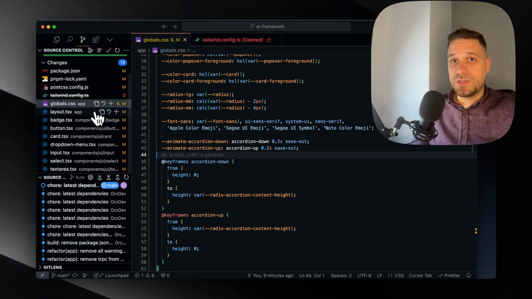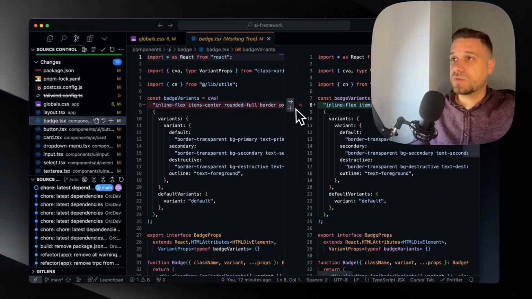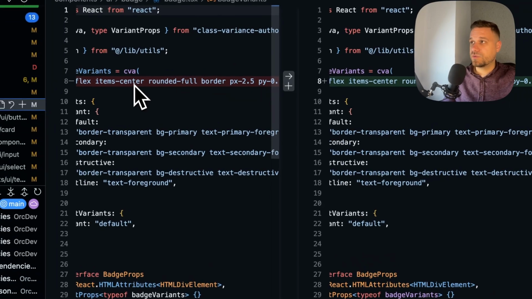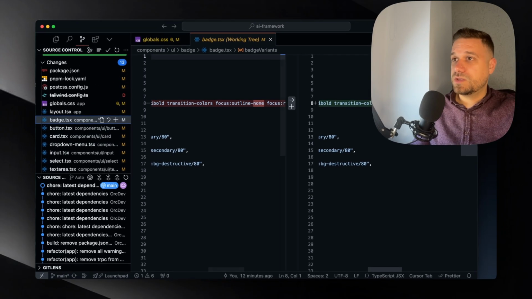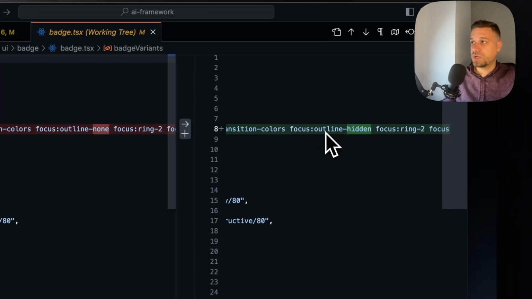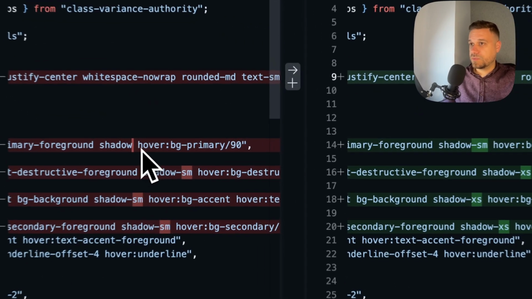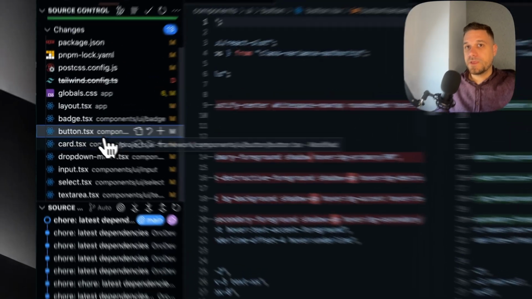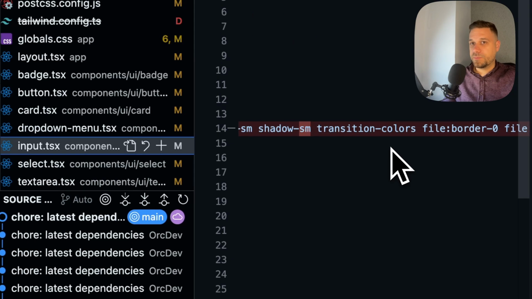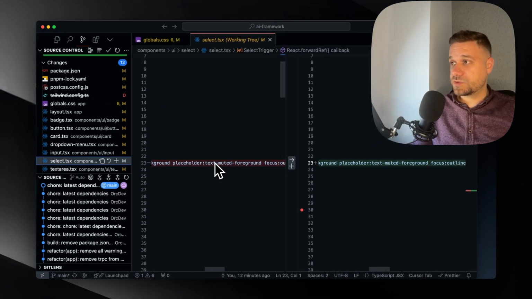And we can see also that the upgrade script changed some of our ShadCN files. So here is badge, for example. Let's see what it added. So here we had inline-flex, items-center, rounded-full, border. Everything is pretty much the same, font-semibold, transition-colors. So here, instead of focus:outline-none, now it is focus:outline-hidden. Okay, so that's the difference. Then we have the button, and here also some shadow-sm, shadow-xs, so it is giving some shadow properties now. Then we have the card, what we have here also for shadows, and yeah, a bunch of shadows here. But it is a good thing that this is happening automatically with their CLI script.